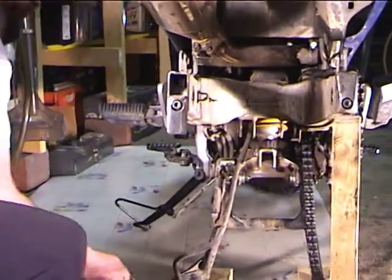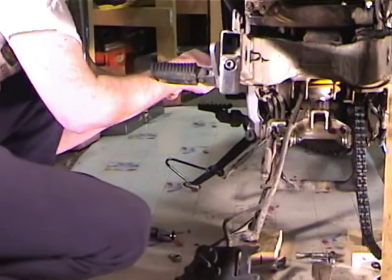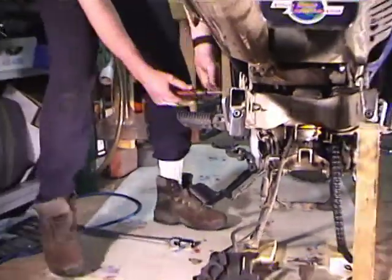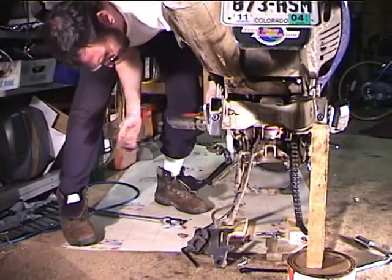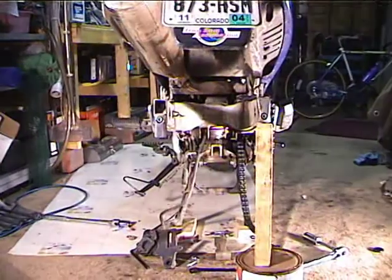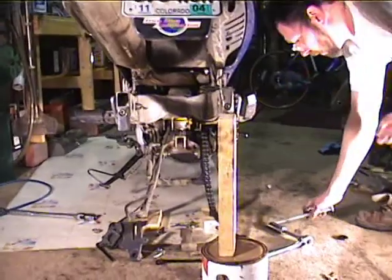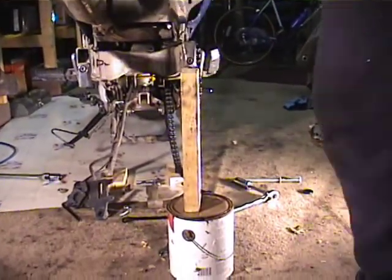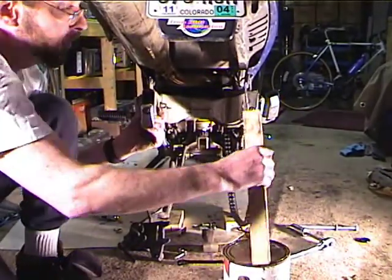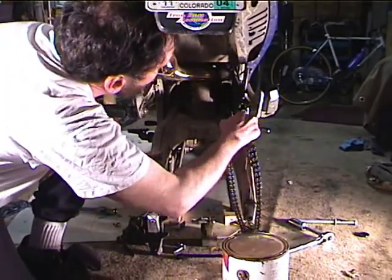Alright, now we've got the nut off. There's a washer in there. And then take a screwdriver or other object, and the swing arm bolt will pull out. Now the swing arm itself is loose at this point, but it's sort of jammed in there. There's some parts you got to watch for when you take it out. So let me get the chain out of the way.